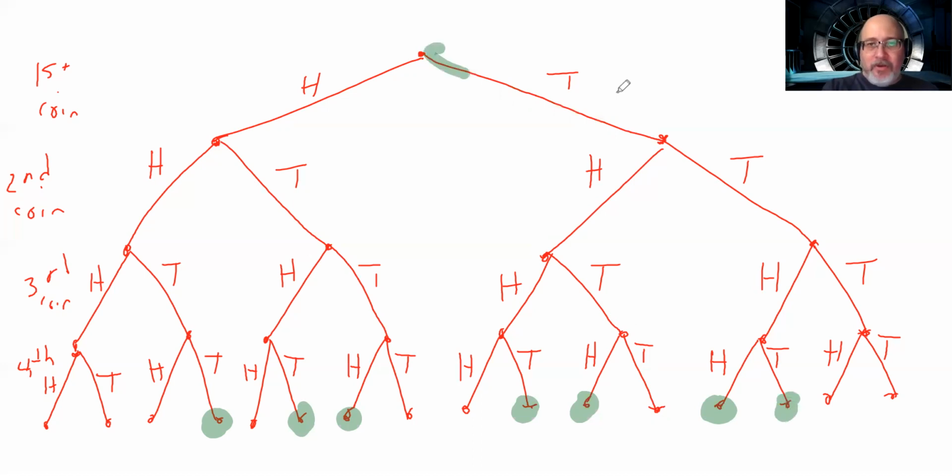This one. T, T, H, T. That's 3 tails and 1 heads. We don't keep that. This one is 3 tails and 1 heads also. And the last one, of course, is all tails. So it looks like there's a total of 1, 2, 3, 4, 5, 6 branches that have 2 heads and 2 tails each, which means there are 6 out of 16 ways to flip 4 coins and get the same number of heads and same number of tails.